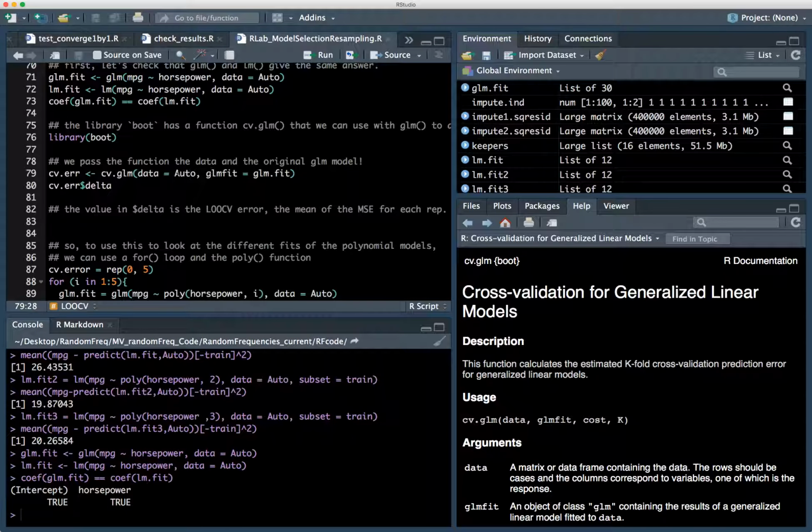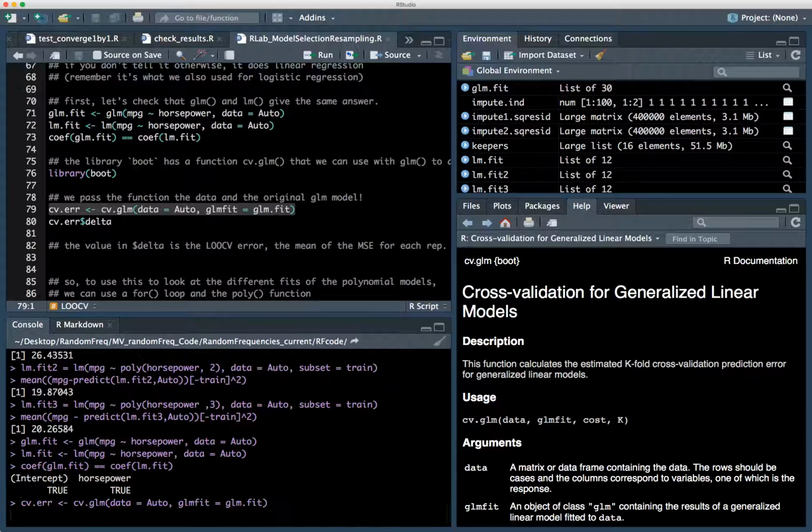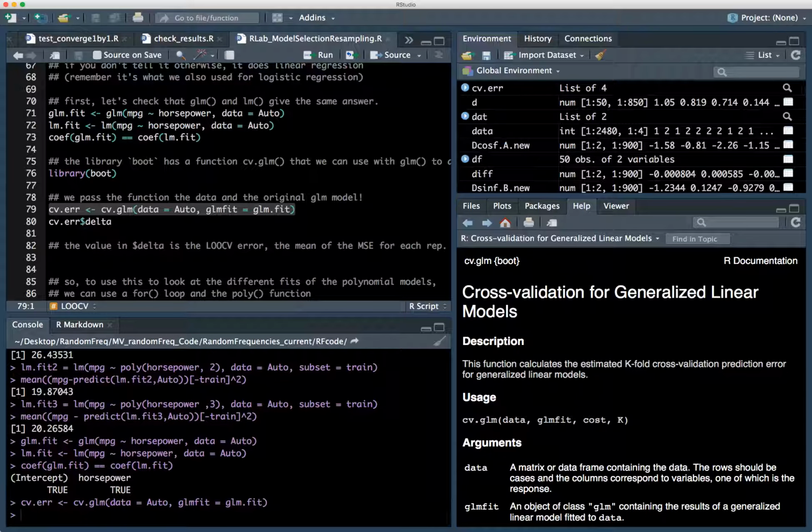Okay, so this is how we do it. We will just provide the data set and the model that we originally used here. This is the original regression model, glm.fit. So you just supply the data and the glm fitting model, and this will give you, yeah, it takes a little bit.